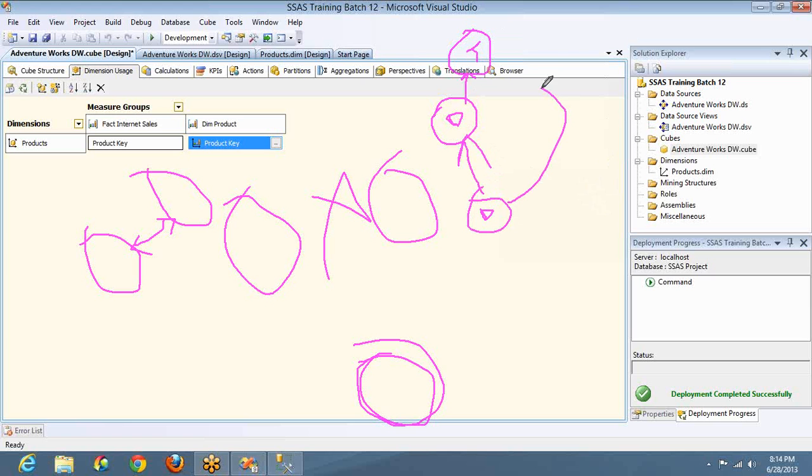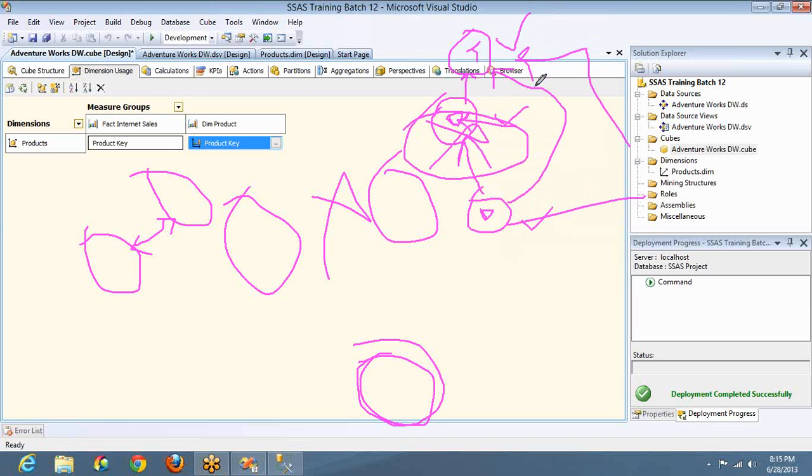This one is relating to this measure group using the reference, using the intermediate dimension. It is using the dimension in the middle as the reference. Reference is pure English, right? Let's say this is Rupesh and this is you, and this is your friend who referred you to me for trainings. So this acts as the reference in the middle. If this is not there, then this guy is not related to this, correct?